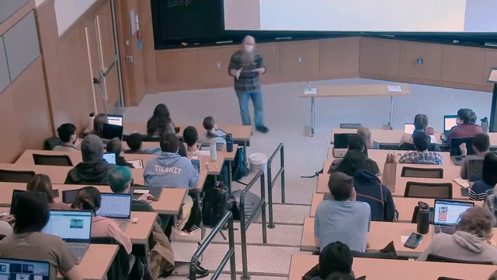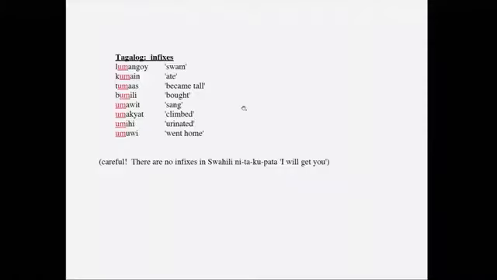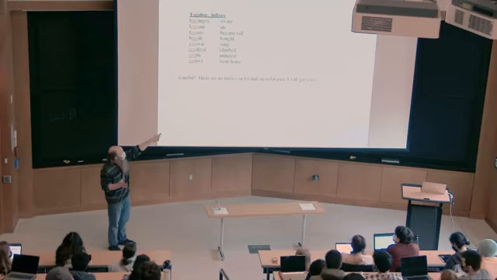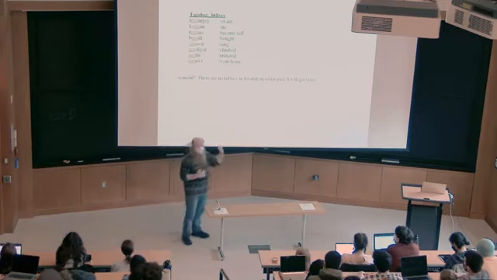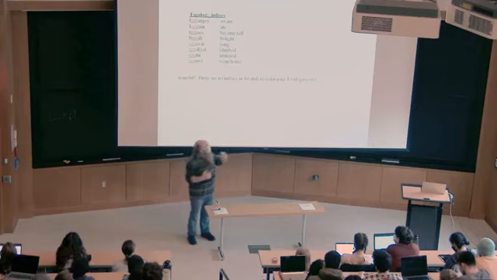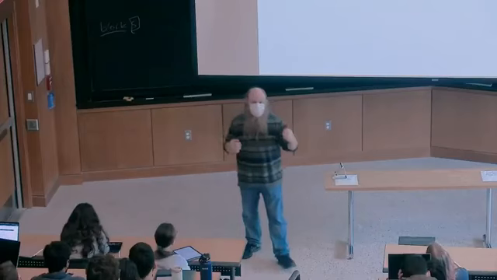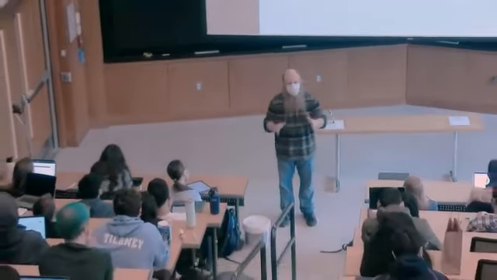And I'm being careful about this because this is something people sometimes get confused about. A Swahili verb, like I will get you there, doesn't have any infixes in it at all, right? It's got a verb, pata, which is preceded by 3 prefixes, yeah. The rule for ku says, put me right before the verb. And the rule for ta says, put me right before ku. And the rule for ni says, put me at the beginning. Those are all prefixes. So none of them say, put me inside something else. So none of those are infixes, they're all prefixes.